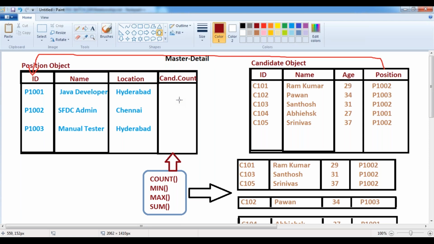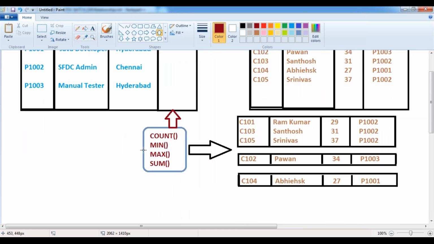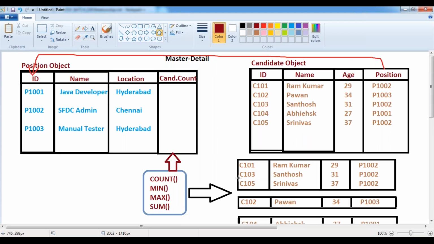I want to delegate this responsibility to the Salesforce application itself, which will take care of this entire process. So I want to make this process automated, and here I would like to create a field of type roll-up summary. The roll-up summary field is a read-only field which is purely system-generated. That means this field value will not be generated by myself. I'm not entering this value on my own. Salesforce is going to generate this value. How? By going to the child object, summarizing the child records into various small groups, and performing a certain operation on those groups, it will generate the result. That result gets placed inside my record.